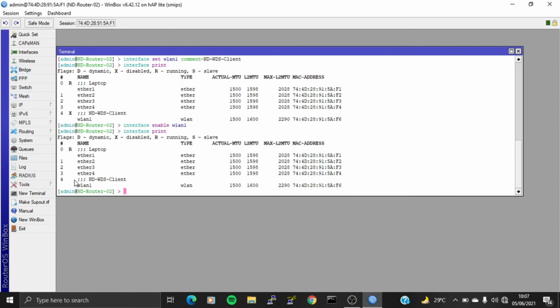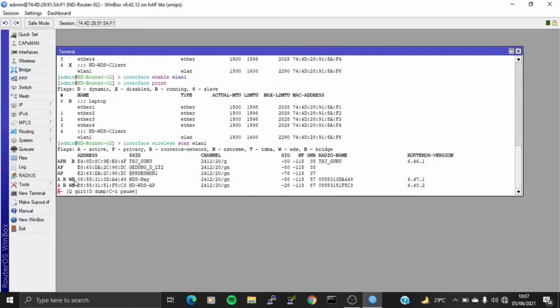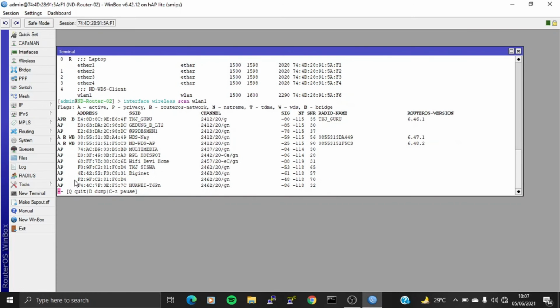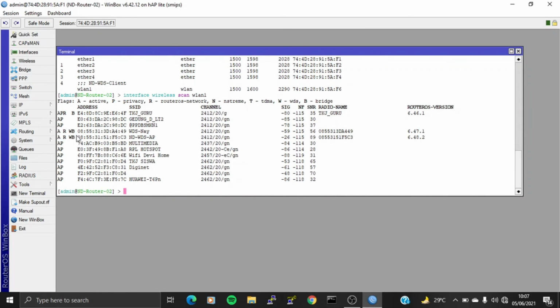And then here I will configure scanning on interface VLAN 1. Okay, and then we click start. Here I will use SSID ND WDS AP for interface VLAN 1.